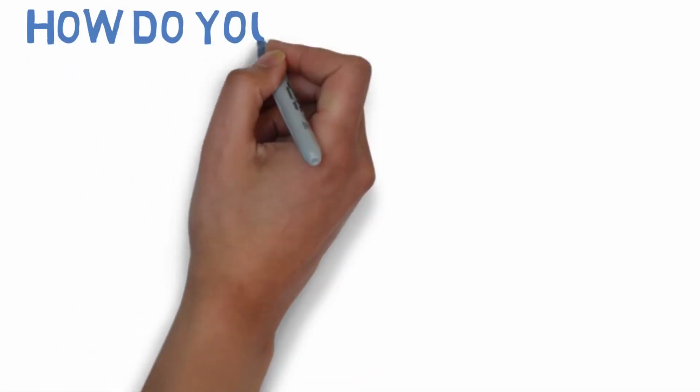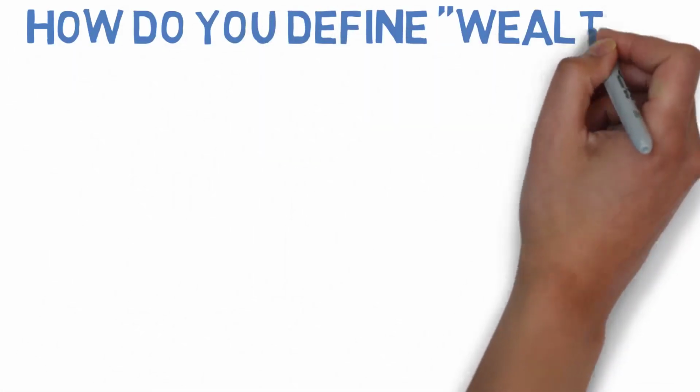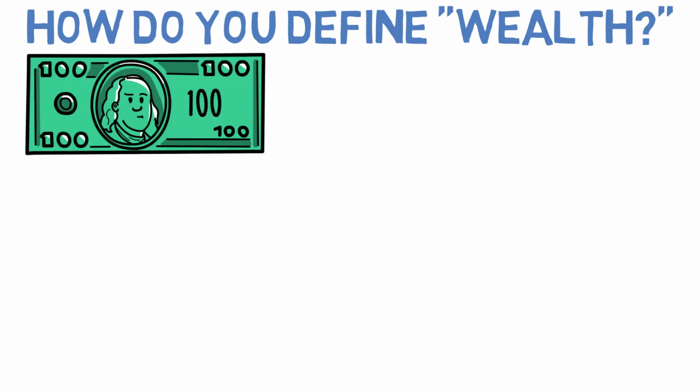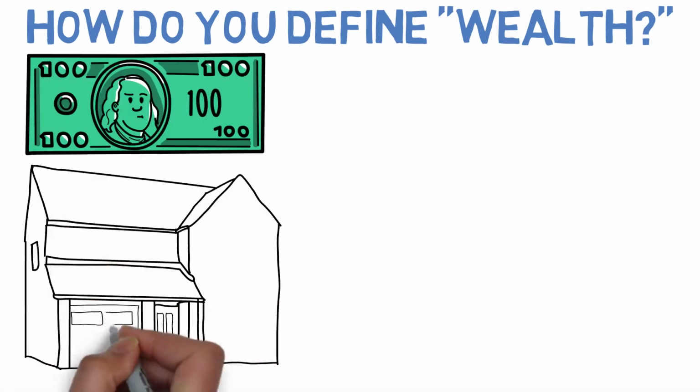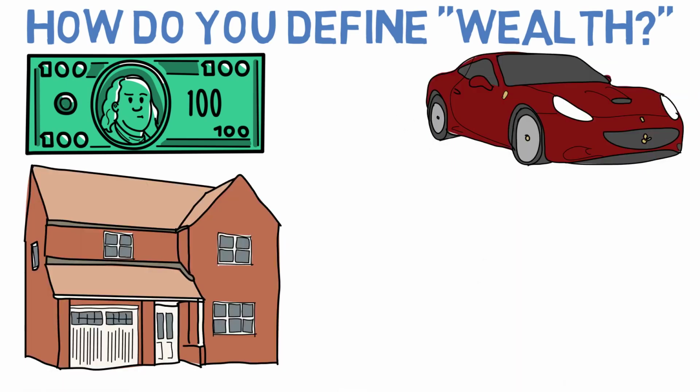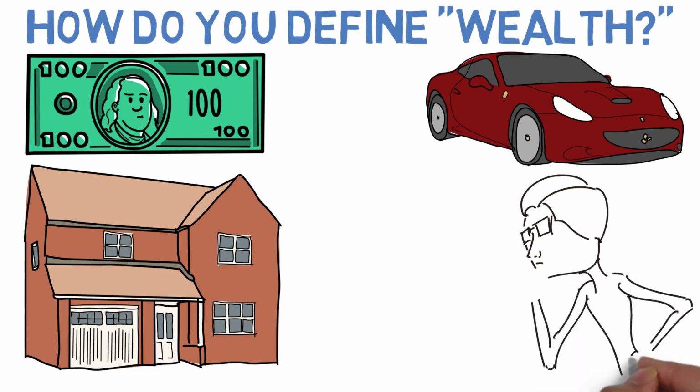How do we define and measure wealth for ourselves and for others? Is it merely through the number of dollars that we've accumulated throughout our lifetimes? Does it have anything to do with the amount of possessions we have, the size of our house, or how prestigious our cars are? Or do we measure wealth through some other means entirely?